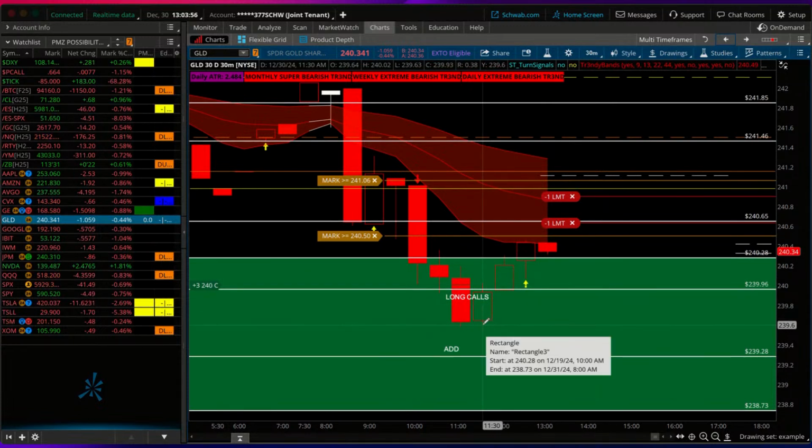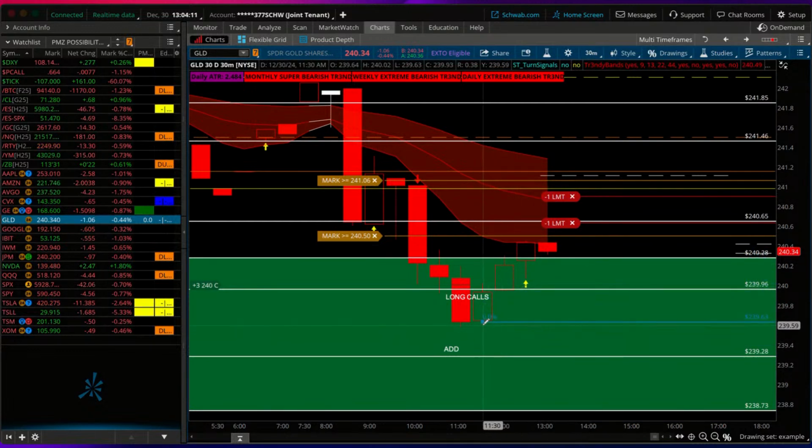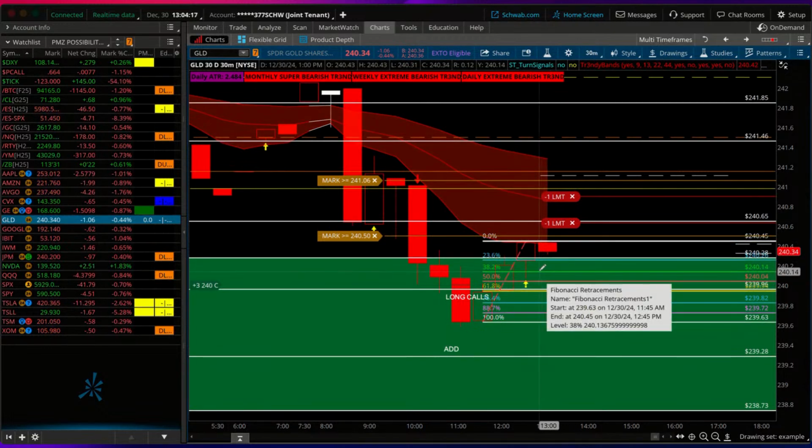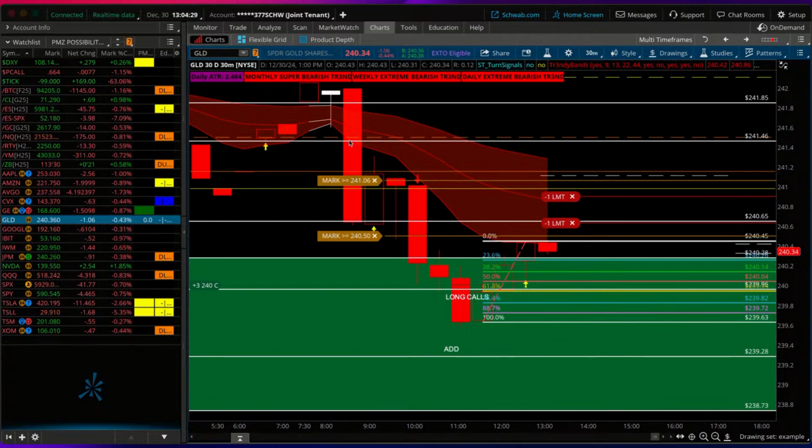What I like to do is use Fibonacci levels and, in particular, the 38.2. So if I measure the move up using the Fibonacci retracement tool, where the move up began up to the high, that's going to give me a 38.2 on this particular trade of 240.14. Now, what I want to do is create an alert there at or below and make a note to myself that this is the bottom of the bull channel.